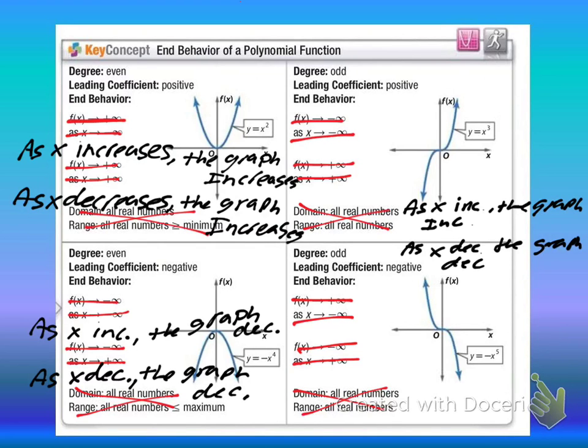Okay? Now, here's the trick though. The evens point the same direction, whether that's up or down. But they're always the same direction. Alright? Odds always point opposite directions. The key is to figure out when it's positive, when it's negative. Okay? If it's positive, it's going to be overall increasing. So it's going to be going up from left to right, which makes this one positive. Just like a line, right? So it's going up from left to right. This one's negative because from left to right it's going down. No matter what happens in the middle.